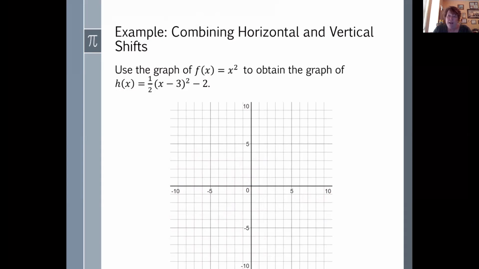So it's important that you're able to look at the equation and determine what kind of horizontal and or vertical shifts are going on, and if you're stretching or shrinking the graph. Okay, so let's just start and let's look. I have 1/2 outside the parentheses, (x minus 3) squared. So this 1/2 right there is going to be a vertical shrink. It's going to take each y coordinate and shrink it by half.